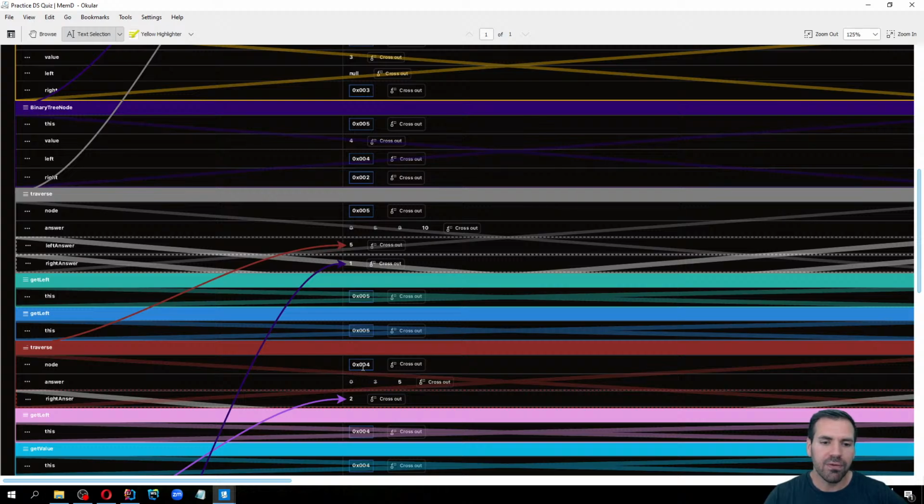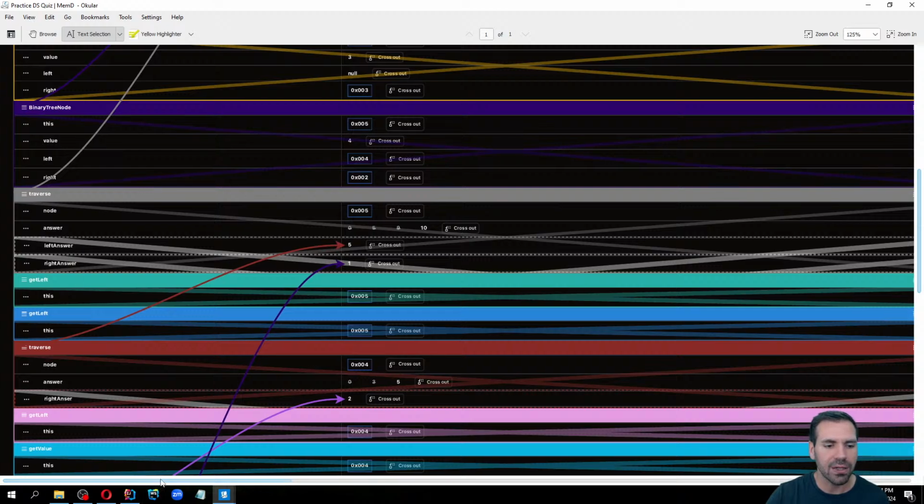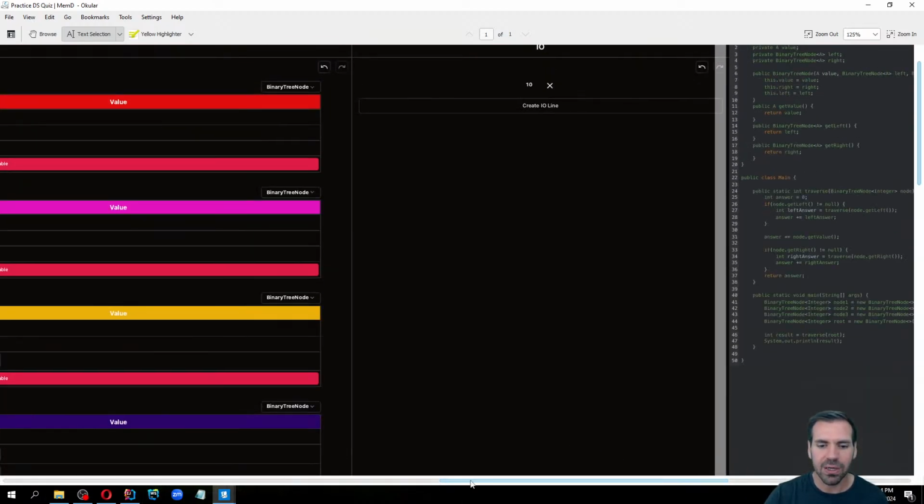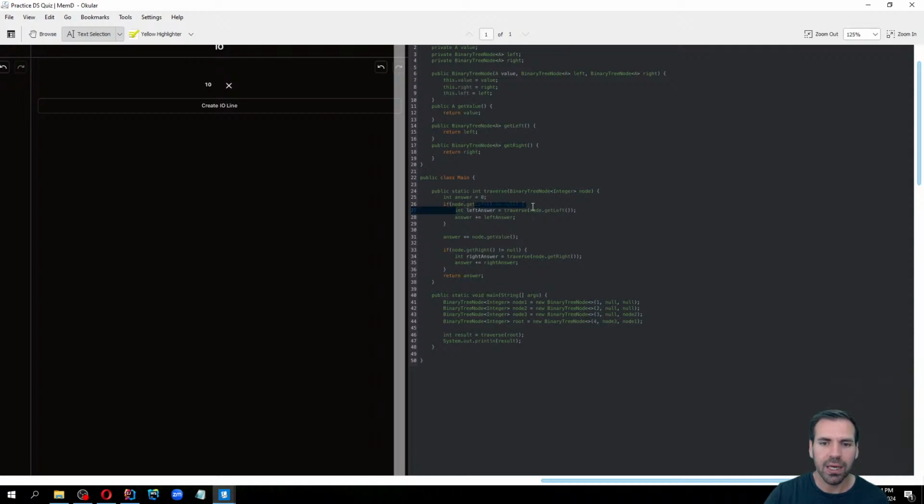And then traverse with node of 0x04, we're going to start at the top of the method and start the whole thing over again. And these return arrows really help, because by the time this stack frame does all of its stuff, you're probably going to forget where you were up here. But now you don't have to think about it. You follow the return arrow. Oh yeah, that value goes right here. We just got left answer. Well, if we just got left answer, we must be right here. And then you continue the execution of the other stack frame whenever you get there. But it's going to be a while before we get back there. So the return arrows really help you keep track of what's going on with this recursion.